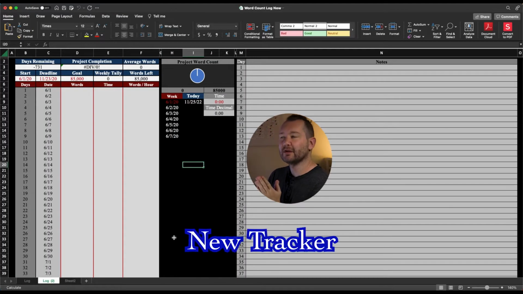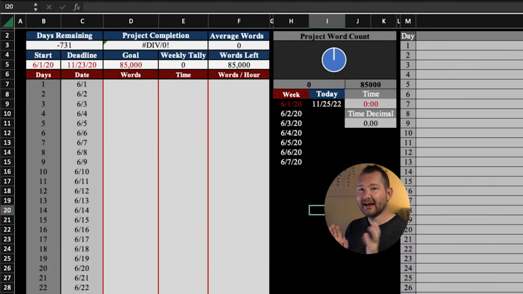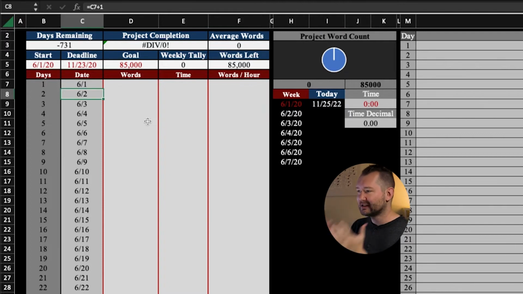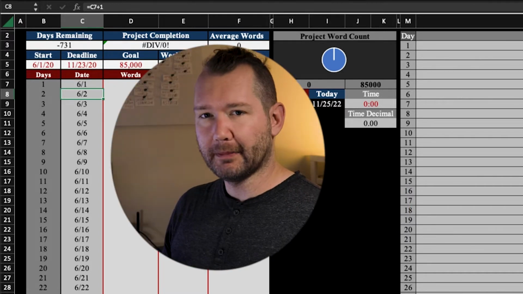Okay, so now what you're seeing is the new Excel word count tracker, the one that will now be linked below, as well as the old one. Any text that is in red, you can edit. It's safe to go in and change. If it's in black text on this side of the screen, don't touch it. But you can see this is a much slimmed down version of the previous one. It's going to be much easier for me to show you how I'm going to set it up. You'll see as I go.